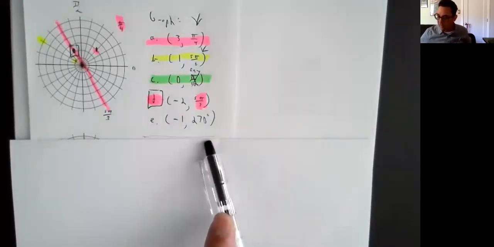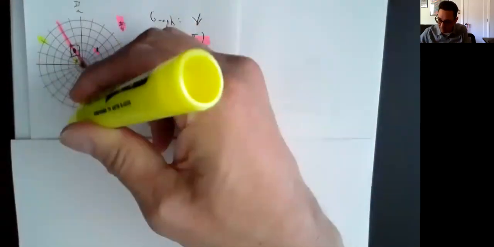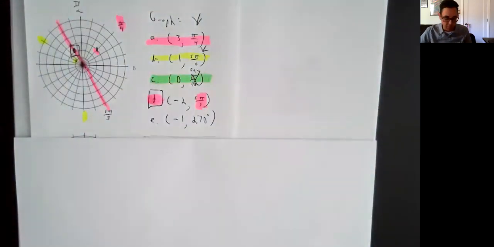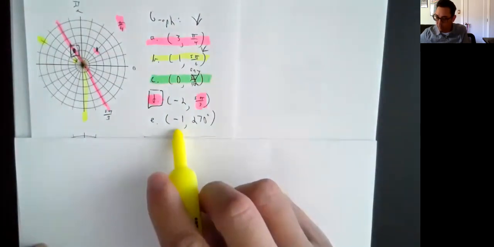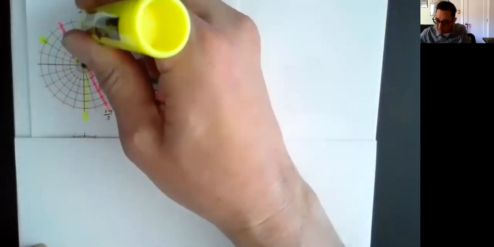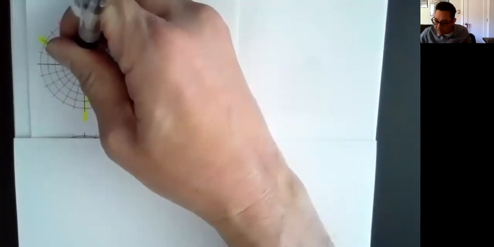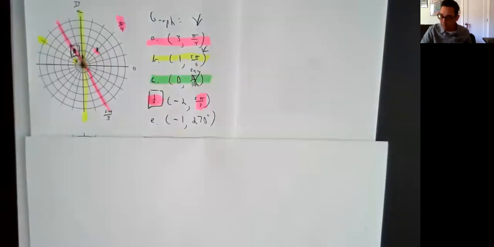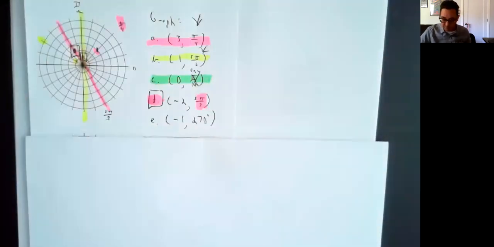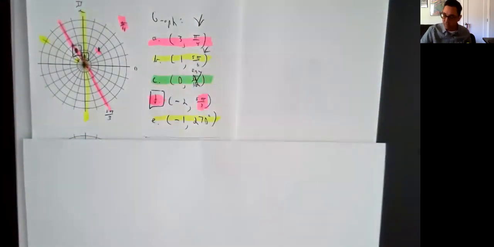So I would go to that 270 degrees. I'll do that in yellow. 270 is right here. It's this line that comes all the way straight through. But I'm not going forward one ring. I'm going back one ring, and remember, that line continues all the way through to pi over 2. So one ring back is right there. There's my point, and I'll box that one. There's my point, negative 1, 270.